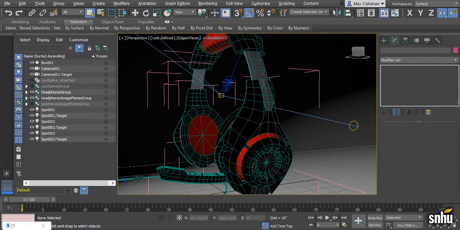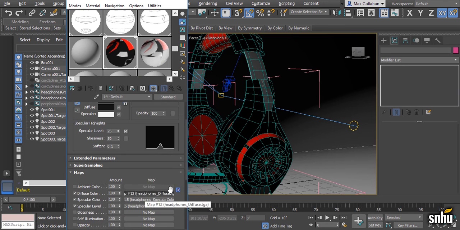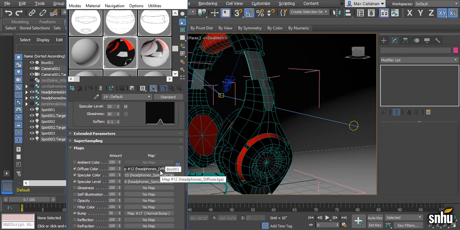So for my headphones, I set up a blend shader for the plastic sections of the headphones. And I've created these as targas, as I explained in the previous tutorial. So I created a targa for the diffuse layer, which is just the color. One for the specular color, which is those complementary colors. And then I loaded a grayscale version of my diffuse map onto the specular level. And the specular level, which you can also control with this number, the grayscale map helps me control the amount of specularity. So I can adjust that map to be darker or lighter to control the intensity of the specularity. And then for the bump map, I've loaded the normal map of the headphones.